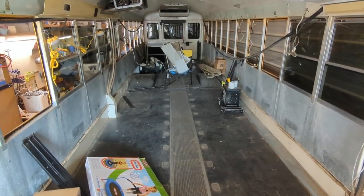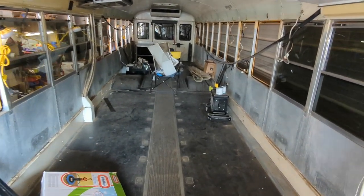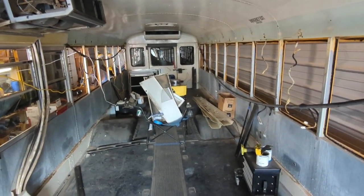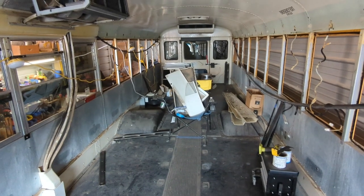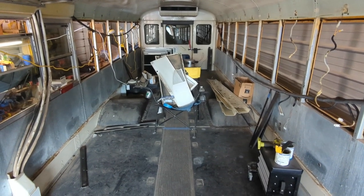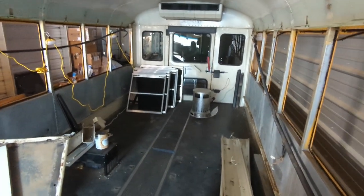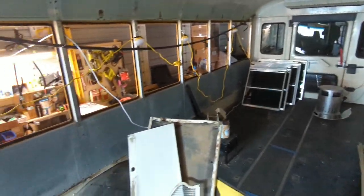One of the last things to do on any bus — school bus, party bus, or RV conversion — is to make sure that everything is secure. On a party bus, after removing the school bus seats and building custom seating, we go around to make sure all seats are installed securely and nothing is broken loose. In a schoolie, you want to make sure the refrigerator is anchored down and isn't going to come flying out. It's also a good time to make a checklist of things you need to do before moving the bus, like clearing counters, latching cupboard doors and drawers, and making sure loose items are secured. This bus is still under construction so there's loose stuff everywhere, but if I were to drive it home I would need to secure it all first.